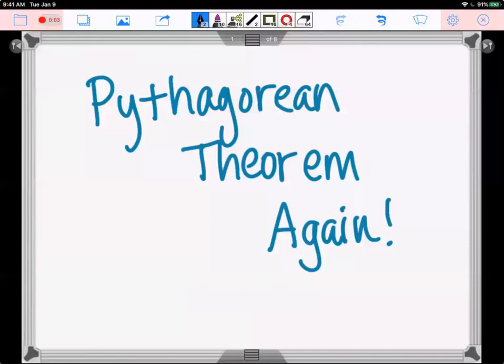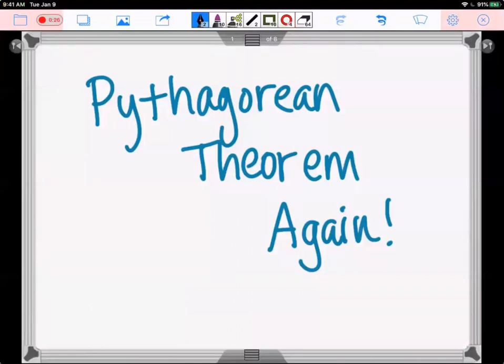Hi everybody, we're going to work today on the Pythagorean theorem again. This is something we started before the break. We worked on it for 1 week, and I don't know if you remember, but we took a bunch of little squares and a bunch of triangles and we cut them out, and we fitted them all together and figured out this idea where all the squares always add up to each other.